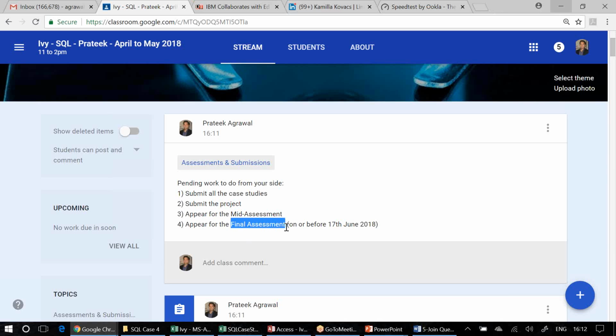And this final assessment, you can talk to your coordinator and then the coordinator can arrange the final assessment for you, okay? It's an online assessment. You don't have to go to any center. It's a 1 hour assessment. If you tell your coordinator one day before that you want to give the assessment, you have to give it during the work hours, meaning between 10 and 6 o'clock in the evening. Okay, but you have to let the coordinator know at least 1 or 2 days before the assessment. You need to give the assessment before 17 June.